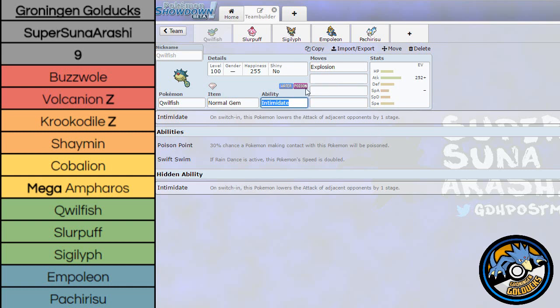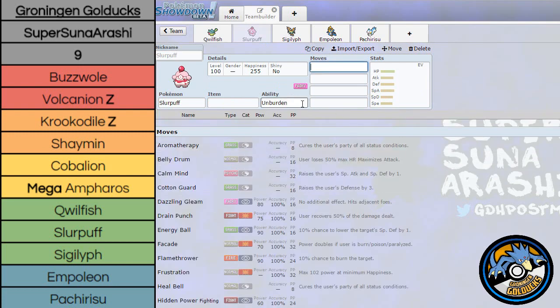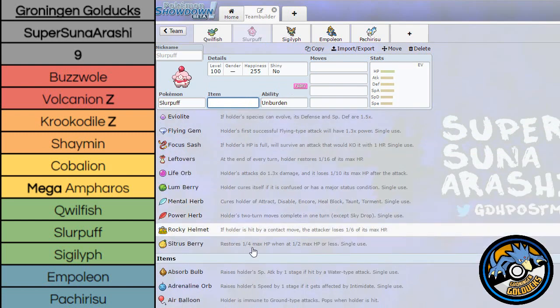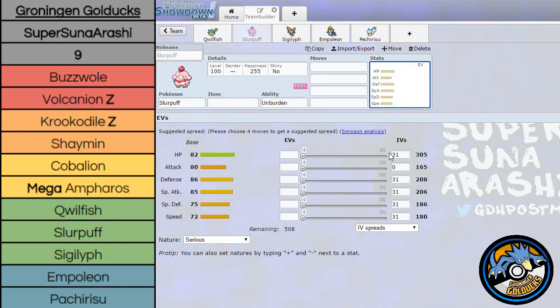So next off, I really needed a fairy type as well. So I thought, let's pick Slurpuff. And Slurpuff has Unburden, so that is something. It can be very useful with a Citrus Berry or a Figgy Berry for Unburden. There are also other items, but I think Citrus Berry is one of the options you can go for.